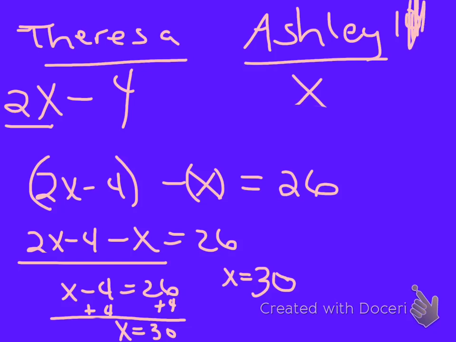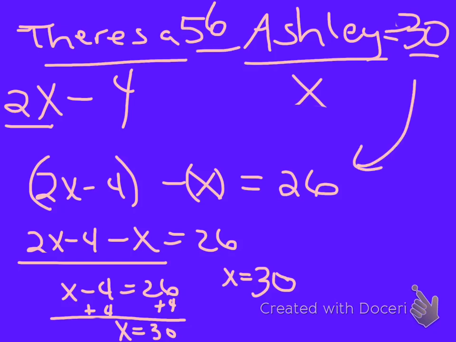Ashley's is 30, so that means her mother is 56. Yes, and her mother is 56. The trick was that they were going to subtract to be 26. So 56 minus 30 does make the 26 that it's supposed to. And she could have had it when she was 26 easily. Yeah, that would have been a logical thing.